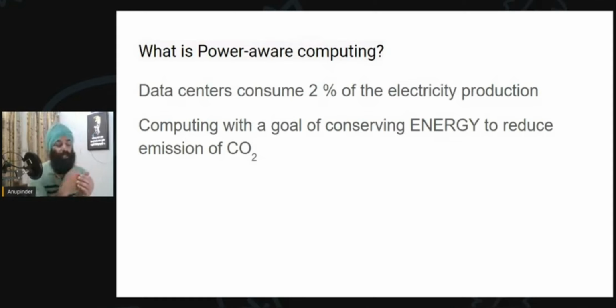Now how it may happen, you may have 10 servers on which the load has been distributed, and your intelligent algorithm recognizes that the total load of 10 servers can be shifted to only 8 servers, and 2 servers can be put in the sleep state. So in that sense, we are trying to conserve 20% of the energy which is being consumed by the servers, right? And definitely, if you look at the big picture, the 20% reduction will also happen in terms of your electricity, in terms of your cooling capacity and everything.